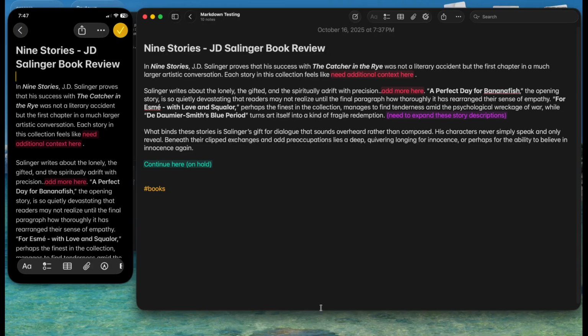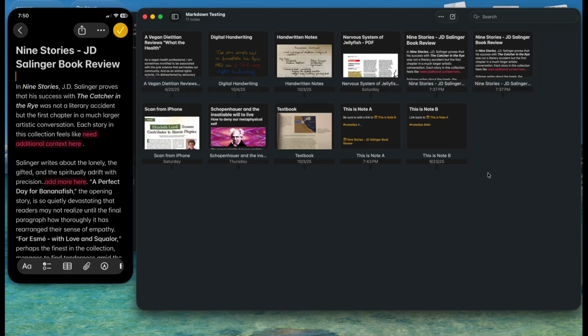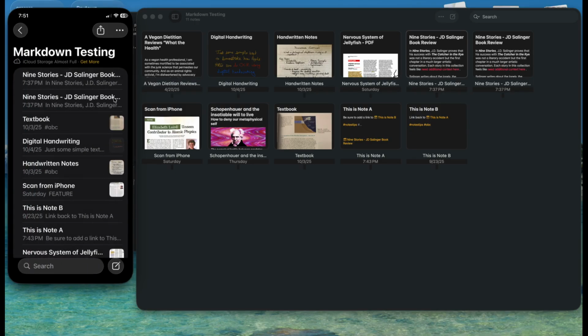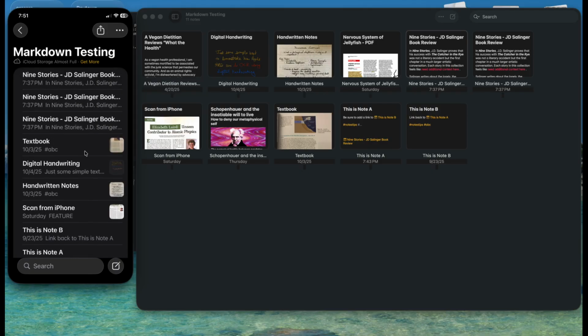Obviously, the easiest thing you can do is just duplicate the note. The way you do that on macOS is to simply hit Command-D. When I hit Command-D, and if I look back, you can see now I have a versioned note. In iOS, you just go back to Gallery or List View, hold down on the note, and you'll see the duplicate note option, and you just duplicate the note.